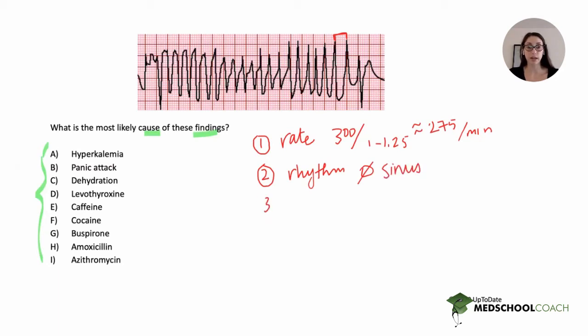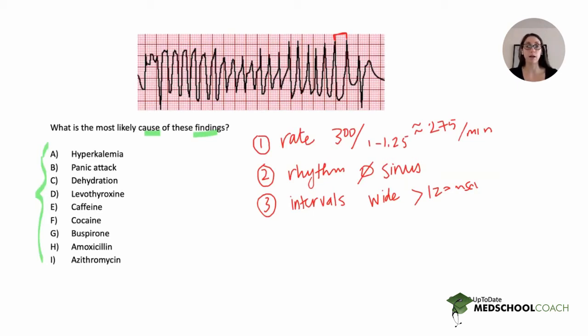And then the last thing we're going to look at is the intervals. And here we don't have P waves, so we can't really see the PR interval, but we can look at the QRS interval. And we're looking and seeing if it's narrow or wide because we're in a tachycardia. And here it looks wide. And remember that wide is greater than 3 little boxes or 120 milliseconds. And again, you can pretty much eyeball this. You don't need to sit there calculating every single QRS interval. You can just take a look at 1 or 2 of them, and it very obviously looks wide here.